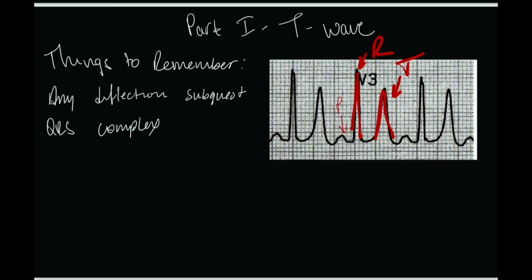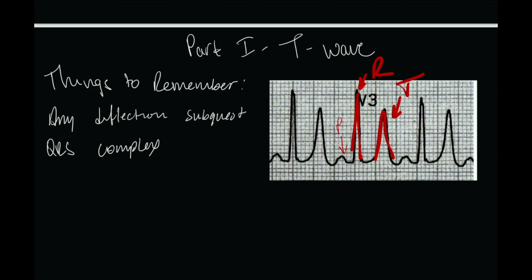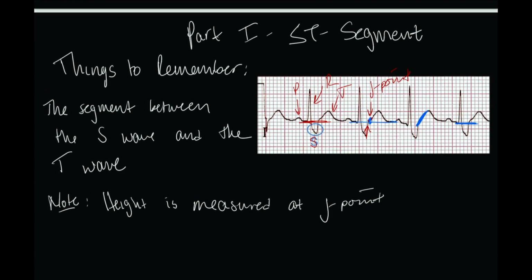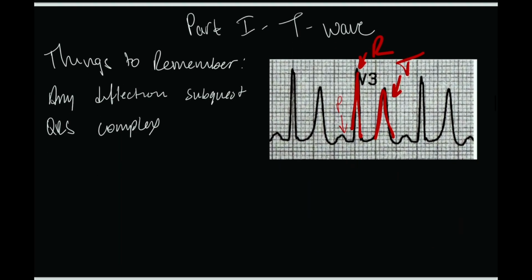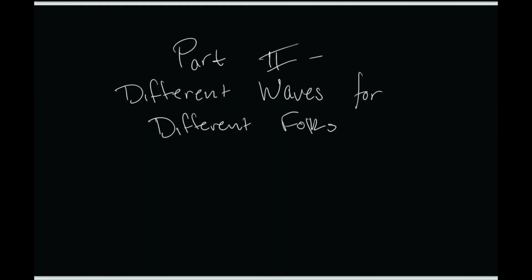Now the question becomes, as we may have noticed in our previous examples, are all the waves the same throughout? So for instance, we just had one that was just an R wave. We had one that was an RS wave. And the question is, is this normal? And we're going to see that that is in fact normal. And we're going to talk about how we can identify different QRS complexes and how they look and how we can describe them and talk about them. And that's what's going to happen now.